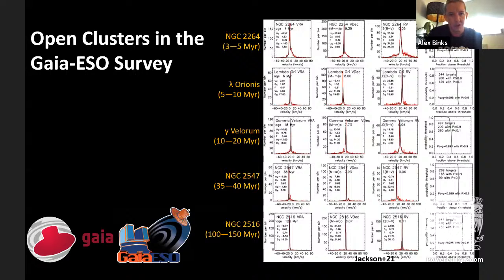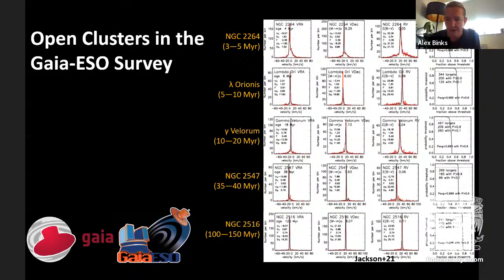So what we've done is we've picked 5 clusters aged from very young, around 5 million years, like NGC 2264, all the way up to clusters where the stars are approaching the main sequence, which is around 125 million years. And we want to see how the objects in these clusters basically evolve, how they progress through age.